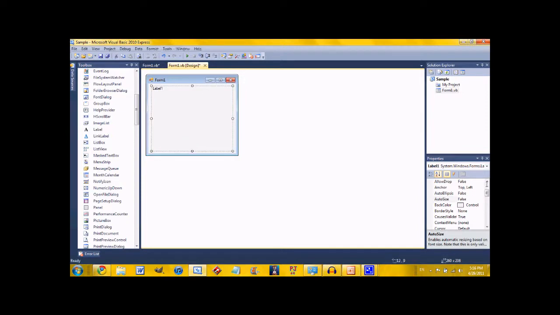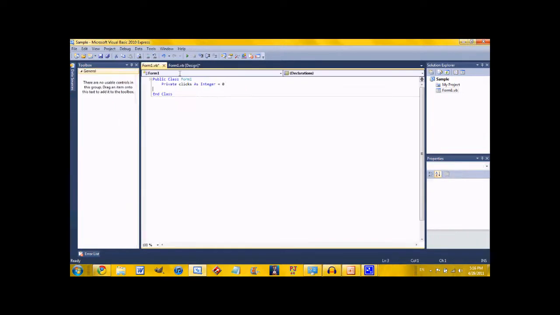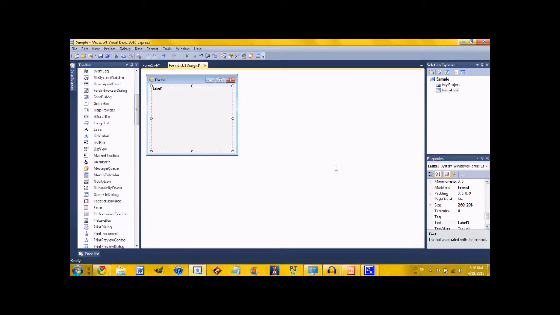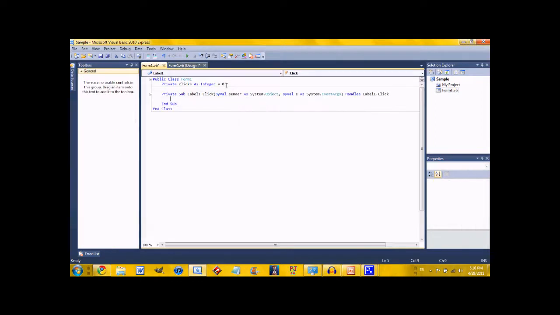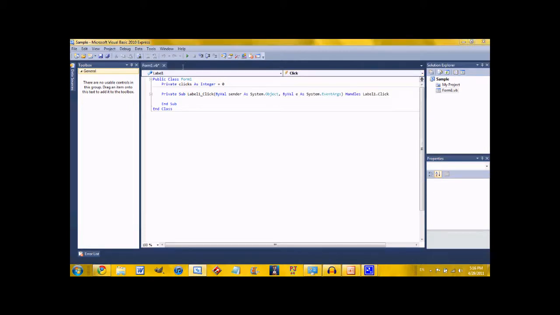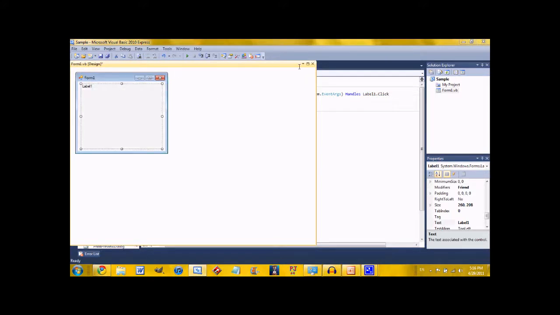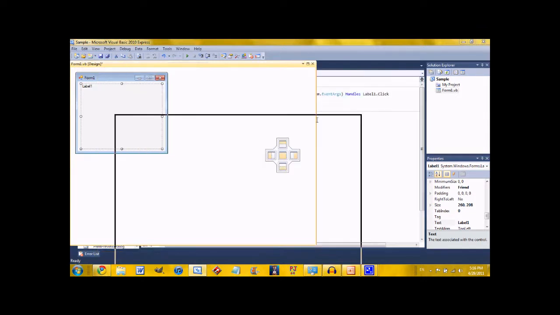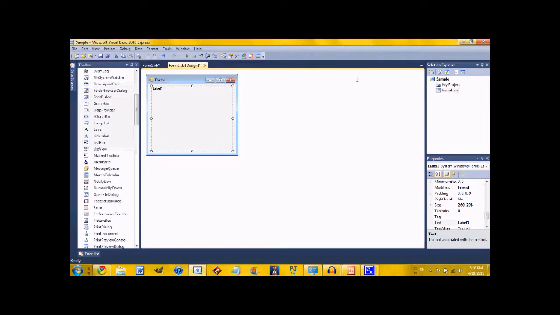So take off the auto size, make it whatever you want, and then simple enough. Labels are really easy. They also have methods though, because you can click a label. That's the default method. Again, there's all the other ones, pretty much the same exact ones as the button. Whoa, what did I do? There we go. Okay.